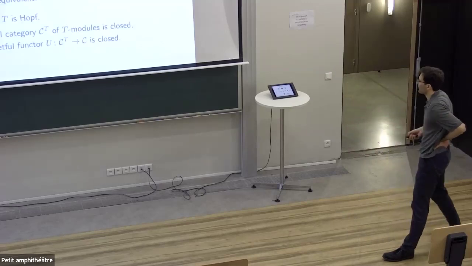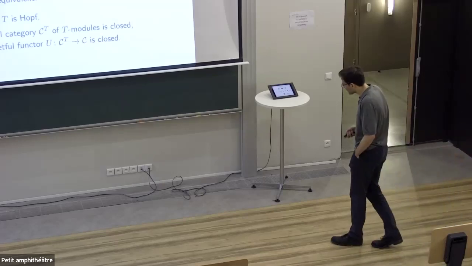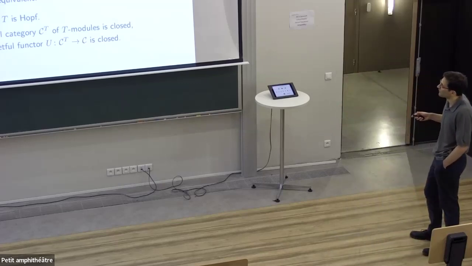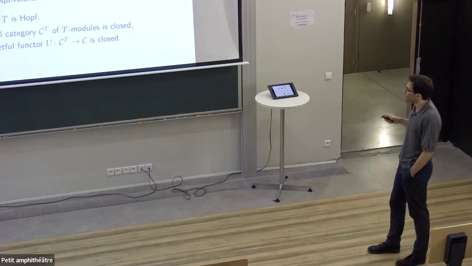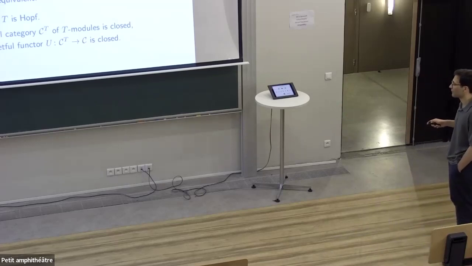But why Hopf monads? Because the category of modules over a Hopf monad, a bimonad, can be used to lift structure along its forgetful functor. Namely, if we have a bimonad on a monoidal category, then the category of modules over that bimonad carries a monoidal structure. And if we have a bimonad on a closed monoidal category, the following are equivalent: the bimonad is Hopf, and the monoidal category of modules, the Eilenberg-Moore category, is closed, and the forgetful functor is also closed.